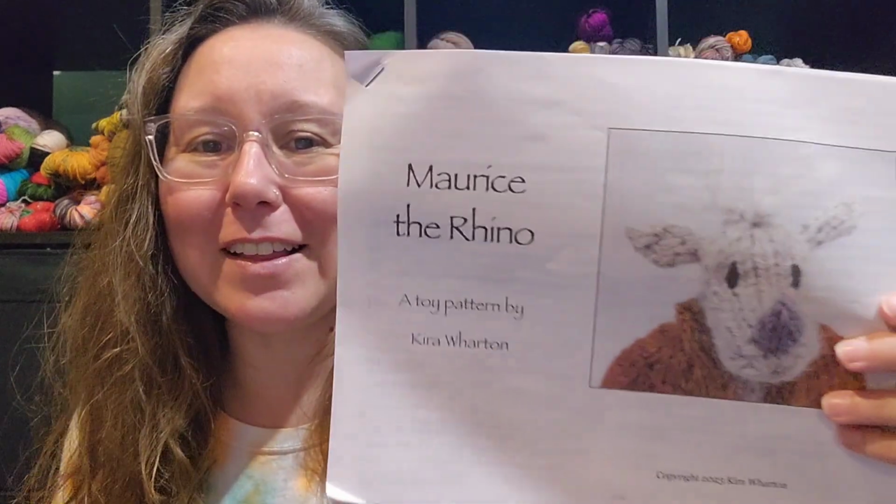But Kira from the Scrapmaster Studio was at Karen's. So I ended up buying, well, I should have had it down here. Okay, so Hazel had gotten a toy elephant. Kira creates patterns for different stuffed animals. So I ended up purchasing Maurice the Rhino. I love him so much.